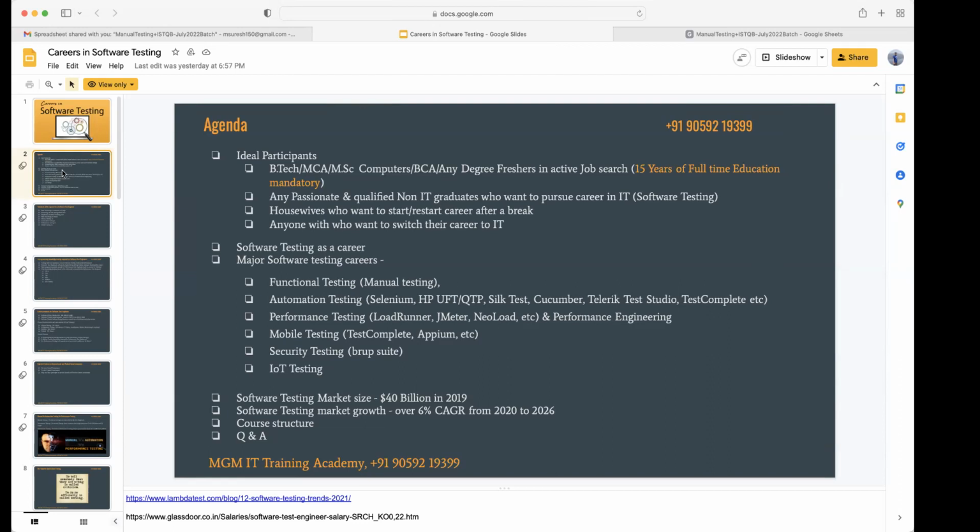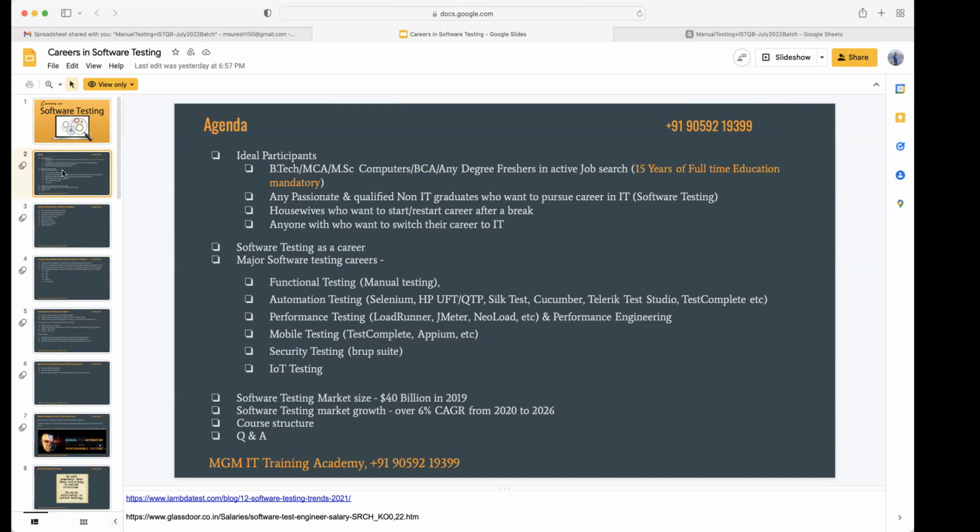In order to join anywhere, there is a requirement of 15 years of full-time education. For example, Soumya is a fresher. She recently passed out from BTech, so she has 15 years of complete education and is eligible for that. It's not that you have to study only CSE or IT related courses.